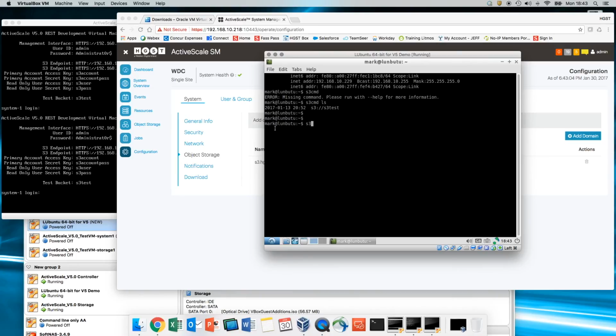So s3cmd put, and then we're going to put a local file, which I know is called bbc.pptx, and I'm just going to put it straight into the bucket, which is the s3test bucket. Really, really straightforward. And that's going to put that up, and there it goes, copies it up. And this is a great one to show customers. You can show them things like how the system's going up.